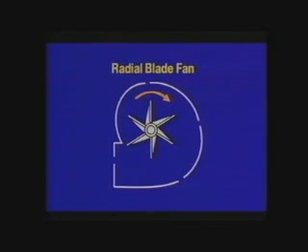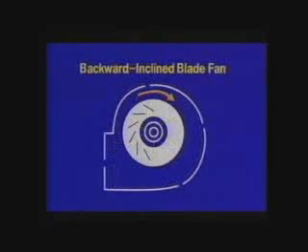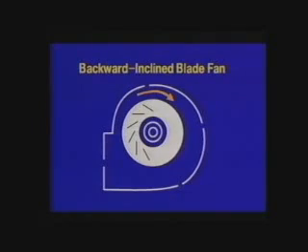The radial blade fan is the workhorse of the dust control industry because it is self-cleaning, rugged, and simple. Unfortunately, it is inefficient and noisy. The backward inclined blade fan is quieter, more efficient, and less likely to overload the motor at high volume flow rates. Unfortunately, it tends to clog or abrade when the exhaust air is laden with particulate material.